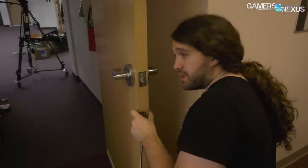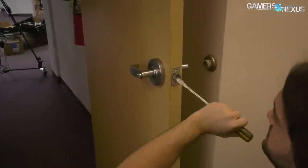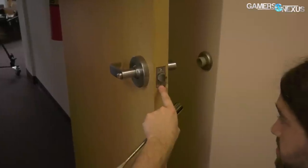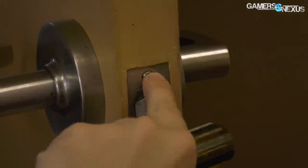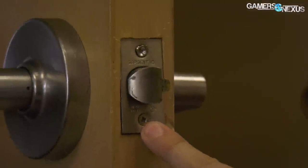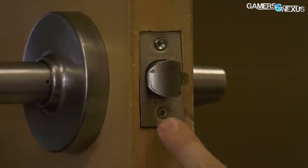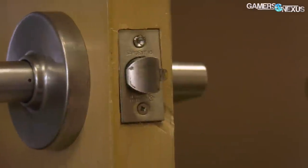So I'm replacing all the door handles, and the previous tenant really rounded out these two screws. I went in after and started retapping this one. That's why it's basically a circle at this point. But even that one, you can see from the previous tenant's pretty rounded out. This one was worse. It was not salvageable. So I just started drilling through it to take the head off.